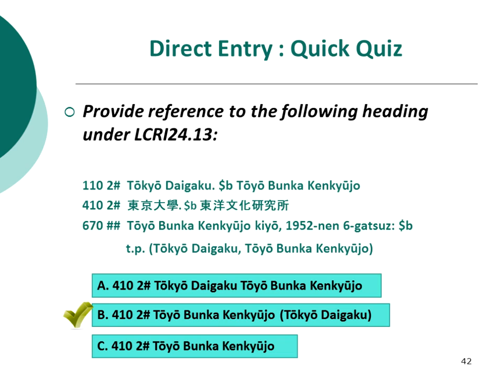Perfect. So why is it B? According to the direct entry rule, we have a research institute, and as you see, the 110 is entered subordinately. I would say this is a type 5 subordinate entry rule. And if you check the 670, yes indeed, it met the other criterion, which is that the parent body did not appear together with the subordinate body name.